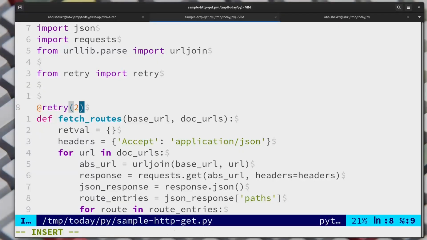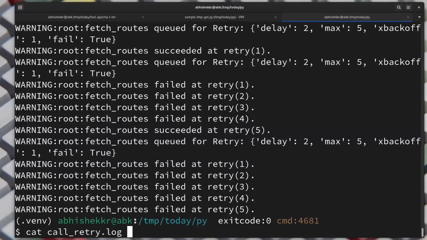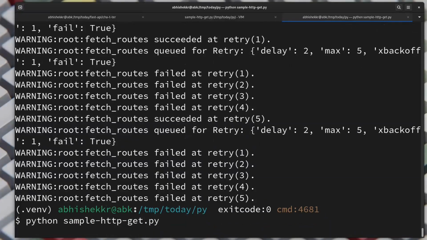Now let's pass in the other variables as well with some tweaked values. We'll reduce the max counter to 3 instead of 5, backoff of just 1, so no changes. Let's just make it 2 so it doubles, and we'll make fail false, so we won't be getting any raised exception outside.